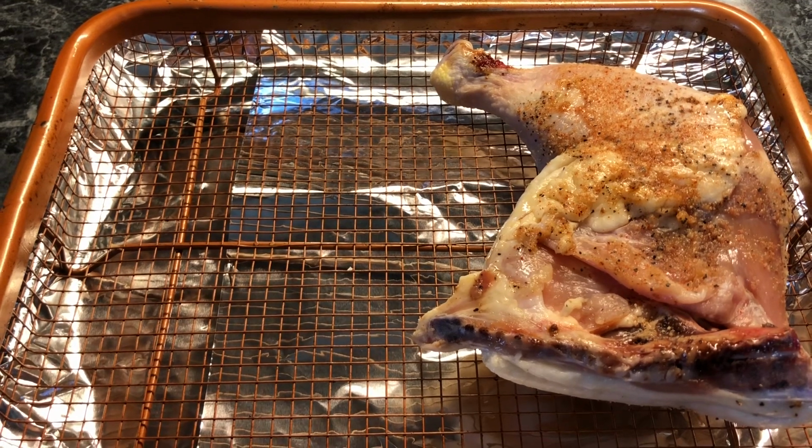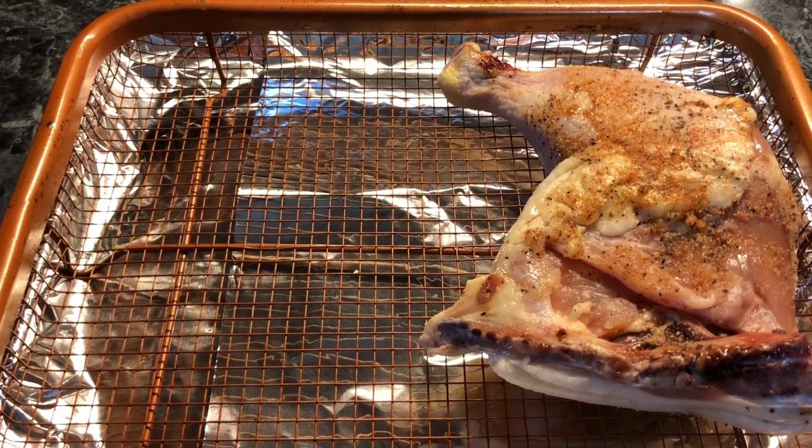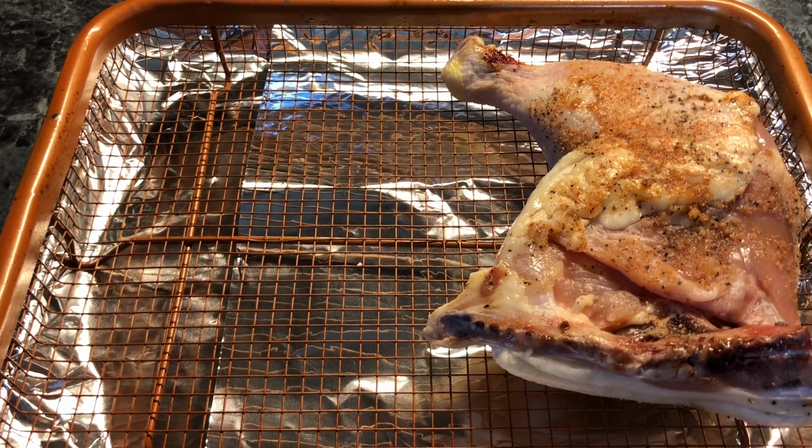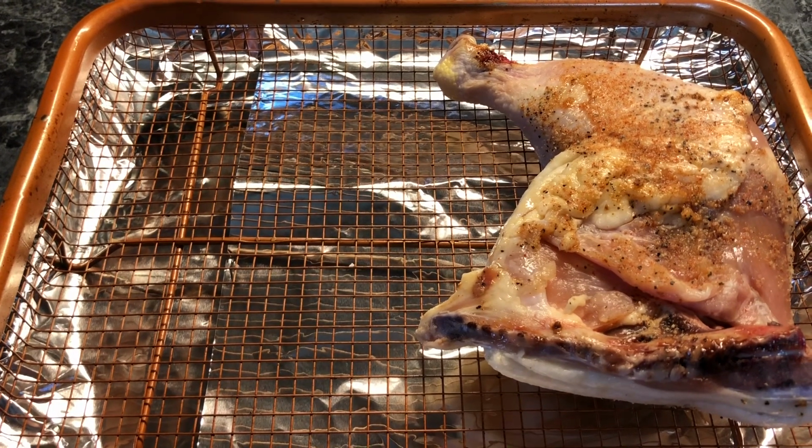You want to put them skin down, and you're going to bake them at 400 for a total of 25 minutes. So, after 15 minutes, I'm going to flip them over to cook the other side.